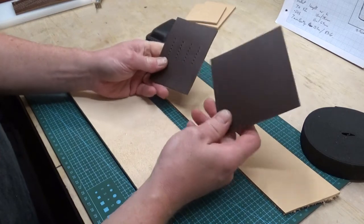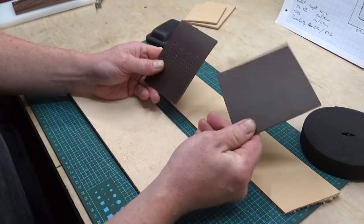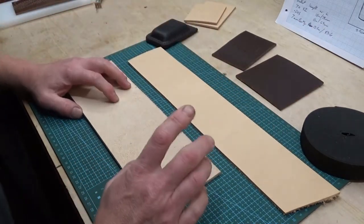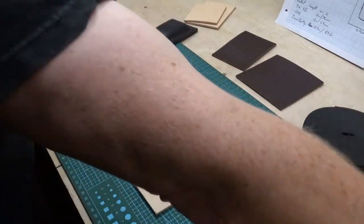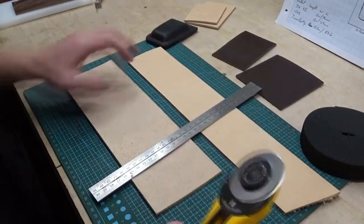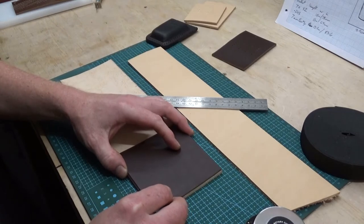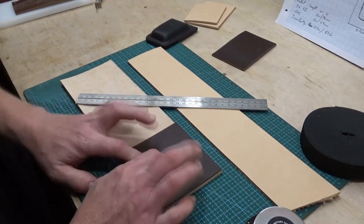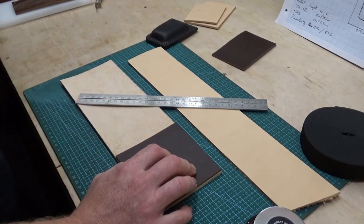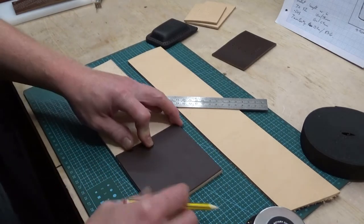I've never used it before for wet molding. I haven't used it that much at all, to be totally honest. So I'm going to give that a go. But first of all, I need to sort these out. So get me ruler. I've got a new cutting wheel, so I'm going to try that. Right, so I'll just put it on. Get my pencil, wherever I put that. After searching an hour for a pencil, I managed to find one.